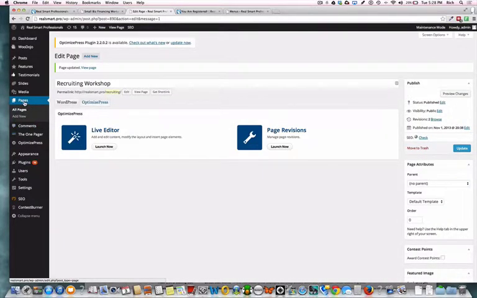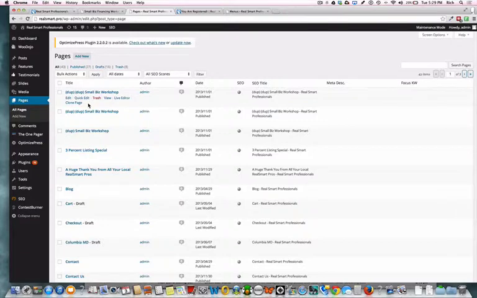Went to pages. We don't need to update because it's already updated. So we duplicated it, we cloned the page, and after we cloned the page, by date.